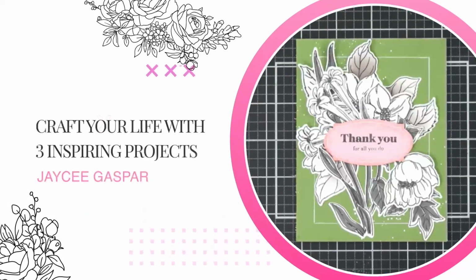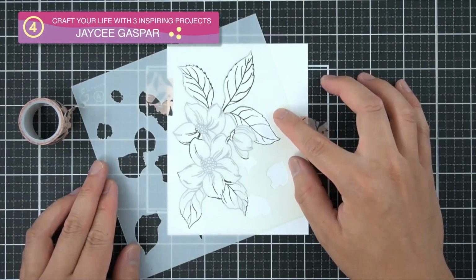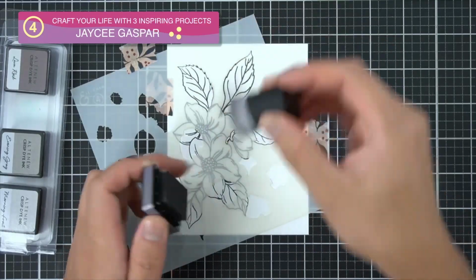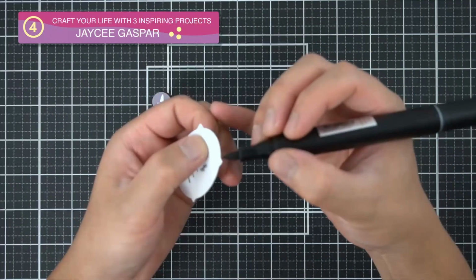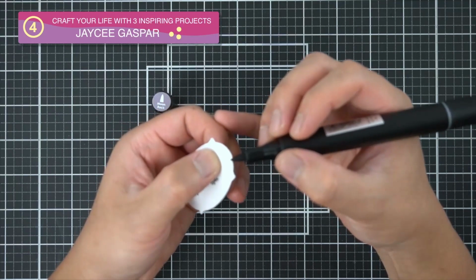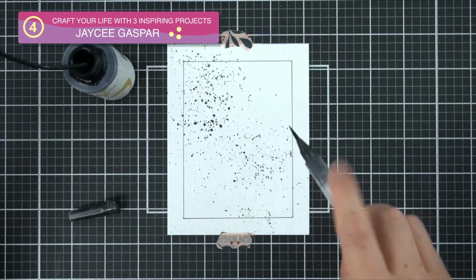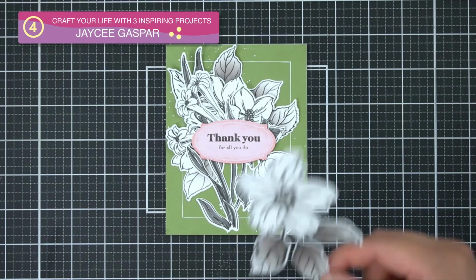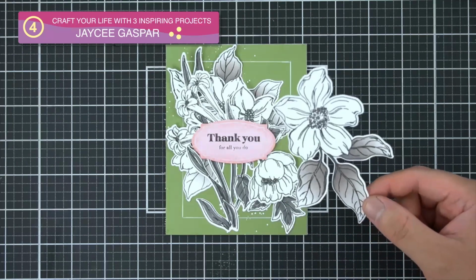Number 4. Craft your life with 3 inspiring projects. In this video we join the amazing JC as he takes us through many different techniques to create beautiful cards. He uses monochrome and colour blocking effects to create these stunning cards. The sentiment, Thank You for All You Do, which was stamped onto a die cut label, is from the Wild Flora stamp set.